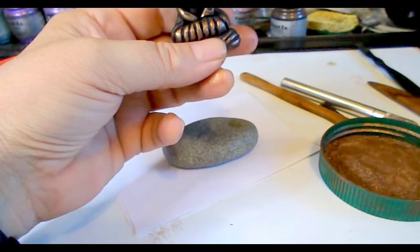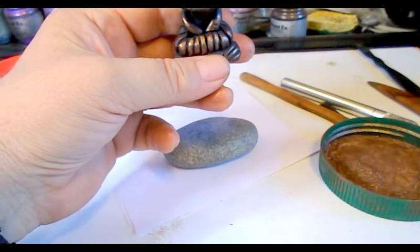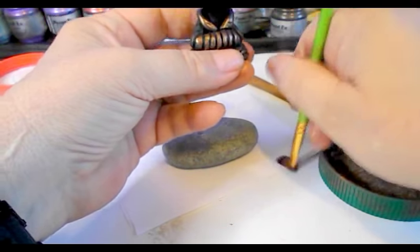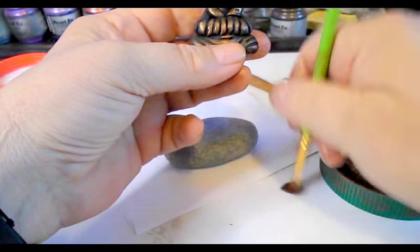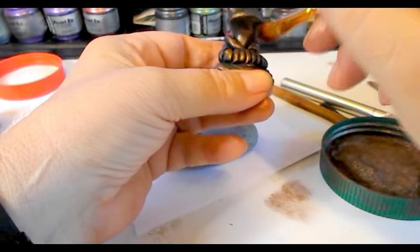And I'm going to get a paintbrush now, and I'm going to dip it in a little bit of water that I have off to the side here, and dab off the excess water on the table here. And then I'm going to pick up a little bit of the bronze and dab that off. And then I'm just going to touch up where I wasn't able to reach.